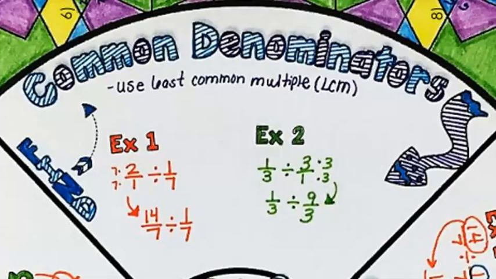This section explains how to create a common denominator. Make sure you multiply the numerator and denominator by the same number. Even though this shows it to divide fractions, you will use this more often when adding and subtracting fractions. Make sure you copy everything down exactly as you see it.